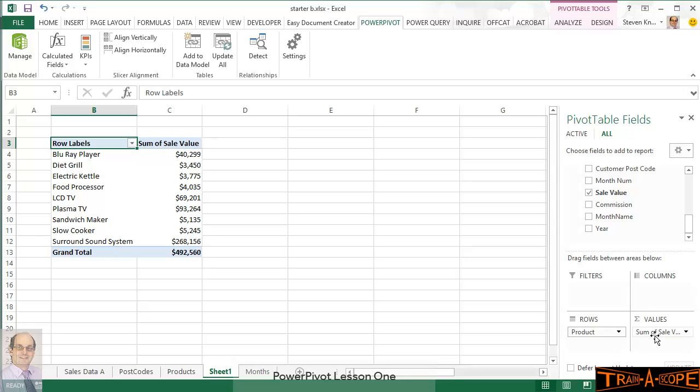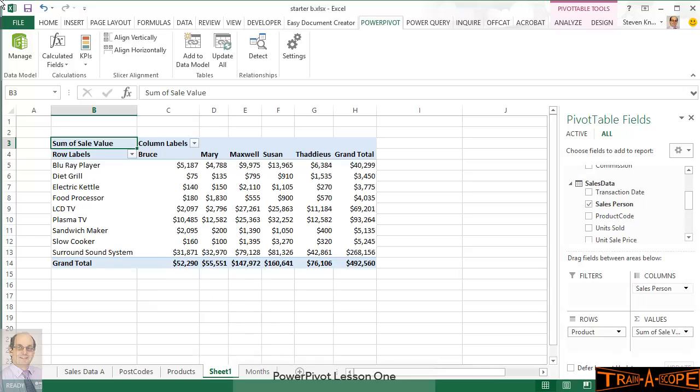So I'll go down into the sales data, and I've got sale value, which you might remember was our calculation that we did. So I'll drop that in, and we've now got a total of the value of our sales. That's units by the item price for all our different product categories.